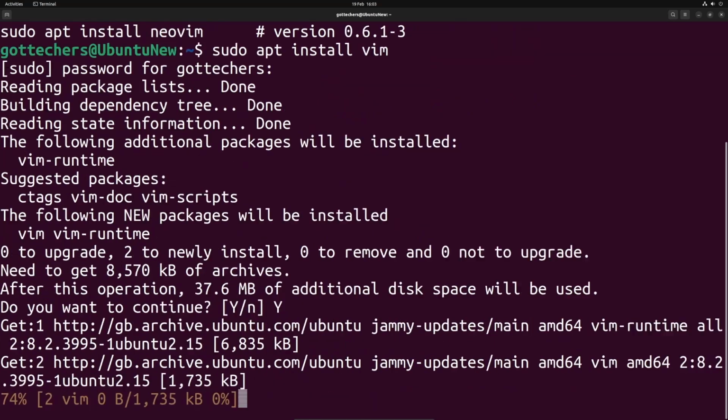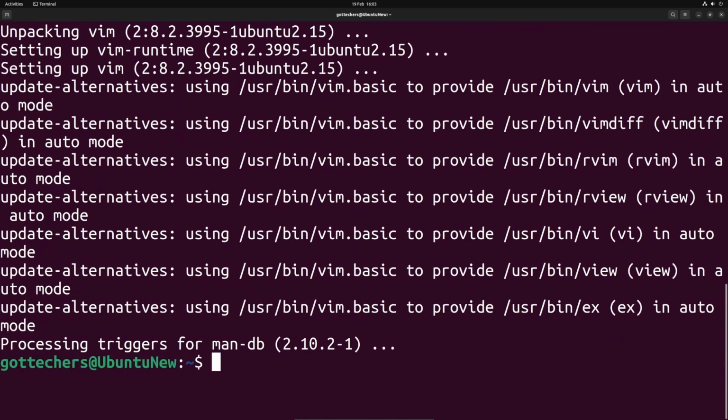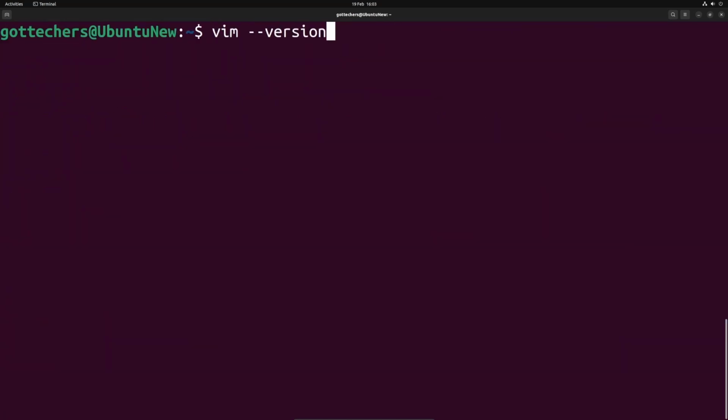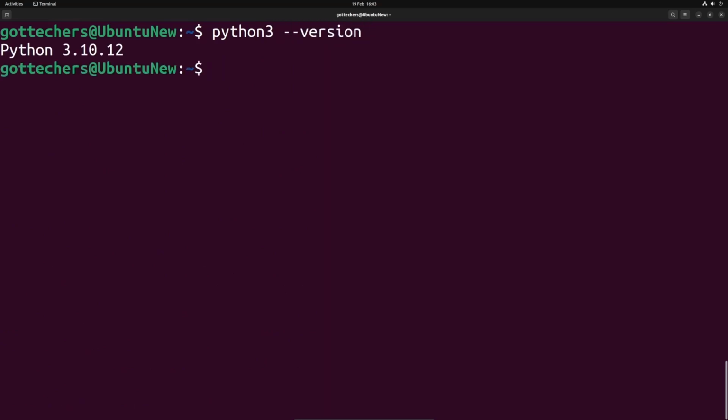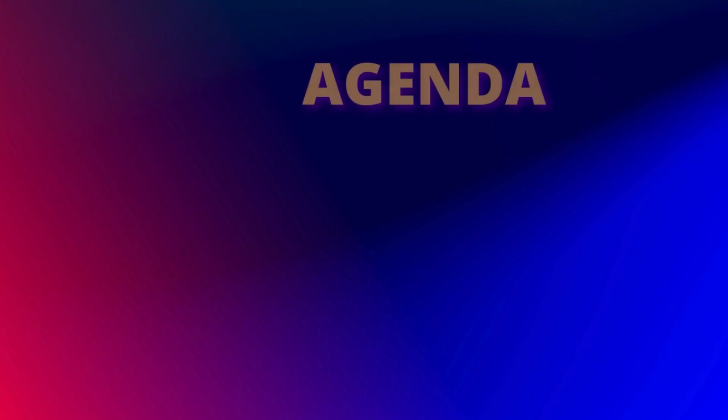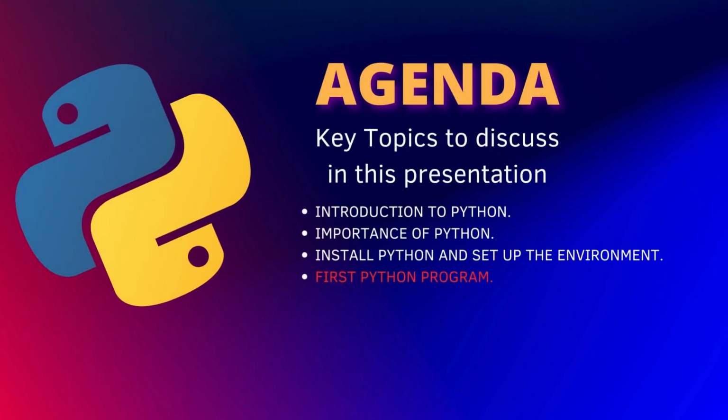Download is successful. What we'll do now is double check that it's been installed. We're running the same command, and it's installed. And now we'll check if our Python is installed using python3 --version, the same again. If it's not been installed, you can run sudo apt install python3 this time. Okay, fantastic. Now that we've got all the boring stuff out of the way, the Python installation, environment setup, and all the jargon about why Python's important, let's get down to the fun stuff and create our first Python script.